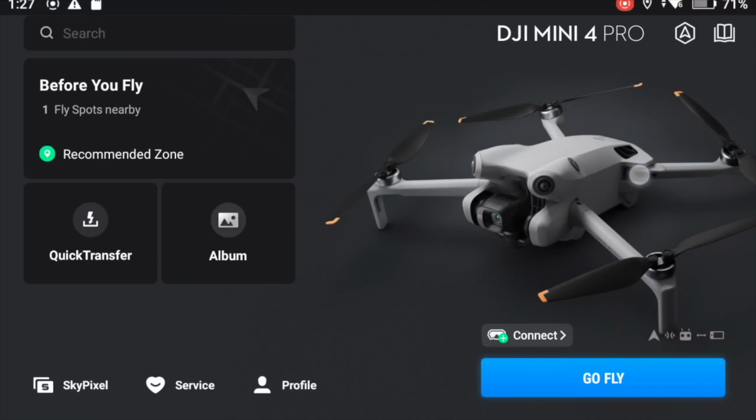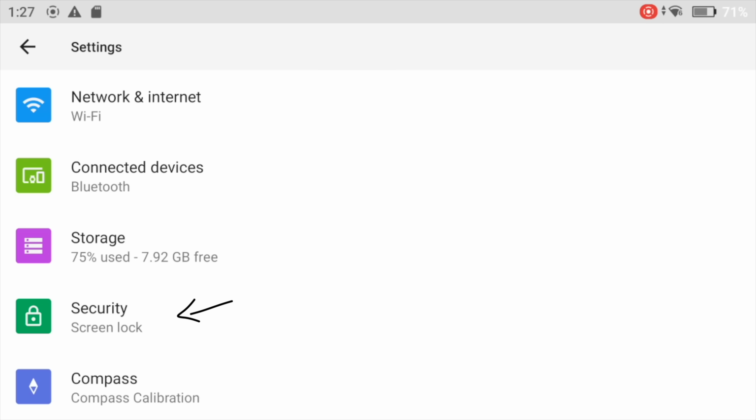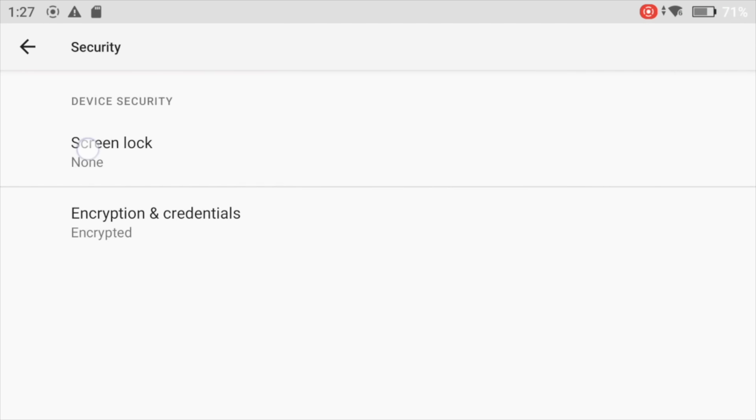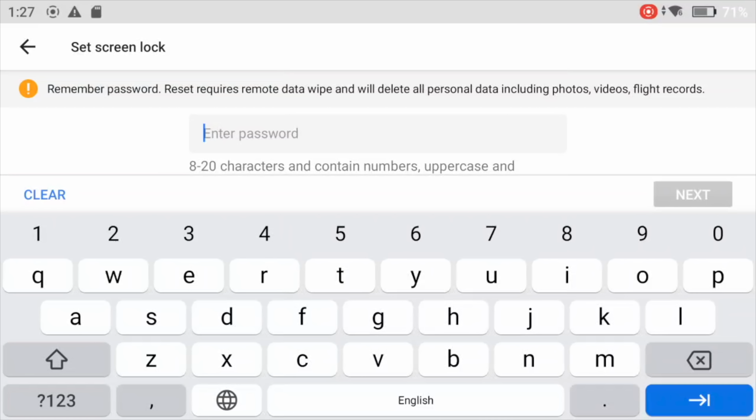So if you go to that main menu, you're going to swipe down and then go to settings, and under security, here is where you have a new screen lock feature. And you can set a password from 8 to 20 characters, and that will then put a password on that remote controller. So make sure you're going to remember this password, otherwise you're going to be pretty screwed. You're not going to be able to use your controller, and don't use the same password as what you would for your DJI login either.